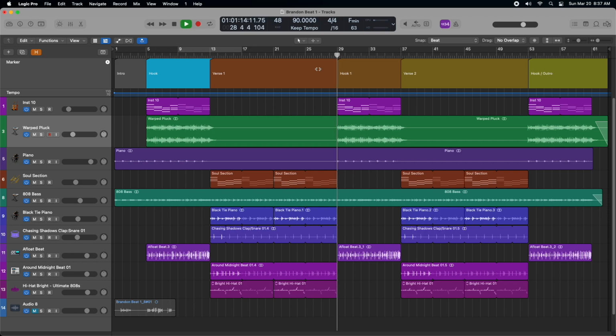Like, oh, okay, you want it to come in right here? Yeah, that's where I want it to come in. So we were able to put the marker there and, you know, set the beat up the way that he wanted it. And how to do that is you just long hold on play, and this is the setting. By default, you've got play from cycle and play from marquee selection. This is the addition that I added, play from last locate position. And that way, whenever I hit play, hit stop, it'll stop, hit play, and it starts back over. So that's just a little quick tip for you on the playhead.